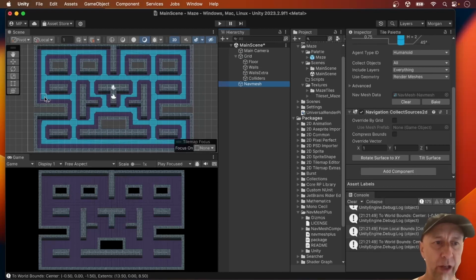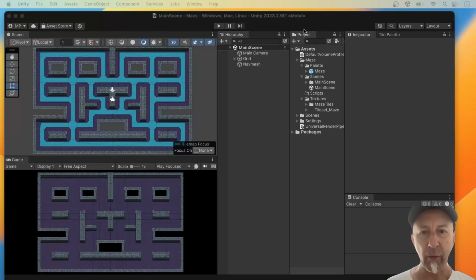And so to go from, say, here to here, it will go, should I go this way or should I go that way? And it will kind of figure that out itself. But it will not go through the wall. And therefore it looks like quite an intelligent AI, really. It's not really, but it looks like it's thinking about which way to go, and that's kind of pretty cool.